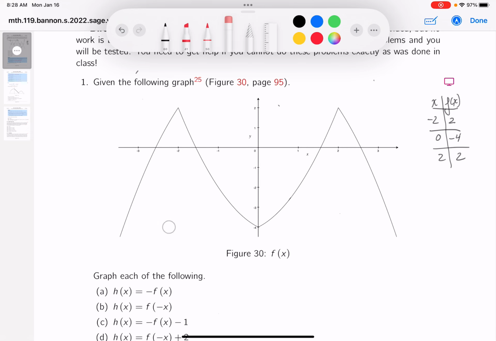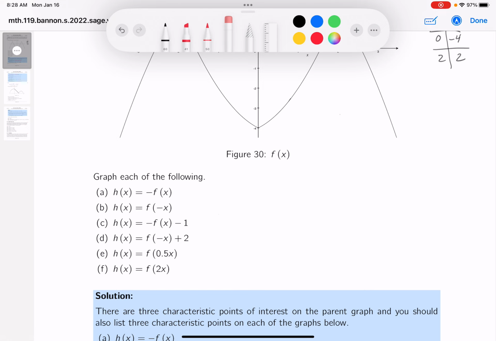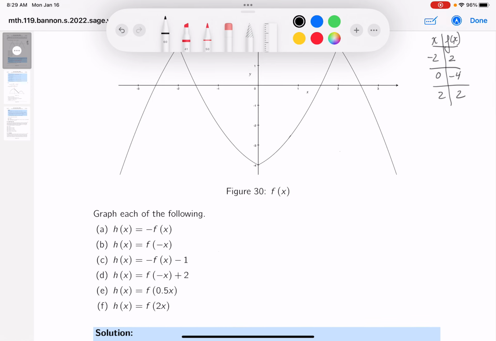Again, I'm just doing characteristic points. All right, so what do you get here? We just did C, now we're on to D. And D is going to be basically just a rotation about the y-axis and move it up 2. Relatively simple, by the way. What are you going to get over here? Well, let's write this down. There's going to be 3 points that I'm doing.